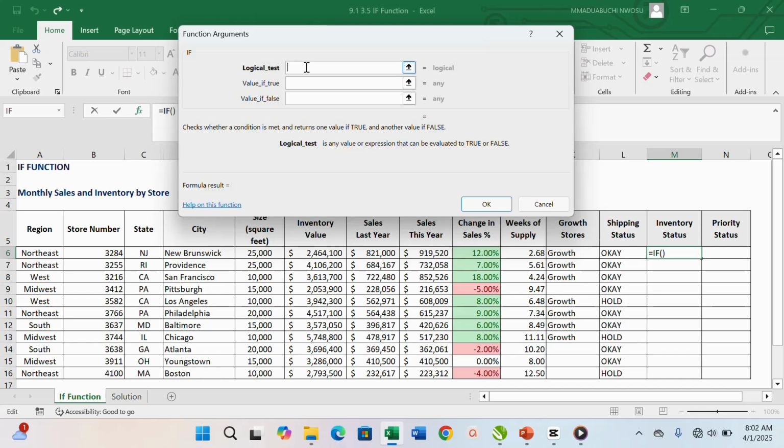So we now say if the weeks of supply is less than 4. You can use less than or equal to 4, but I want us to use less than 4. Let the inventory status be low. But if it is false, we want to determine whether it is high or at the normal pace.